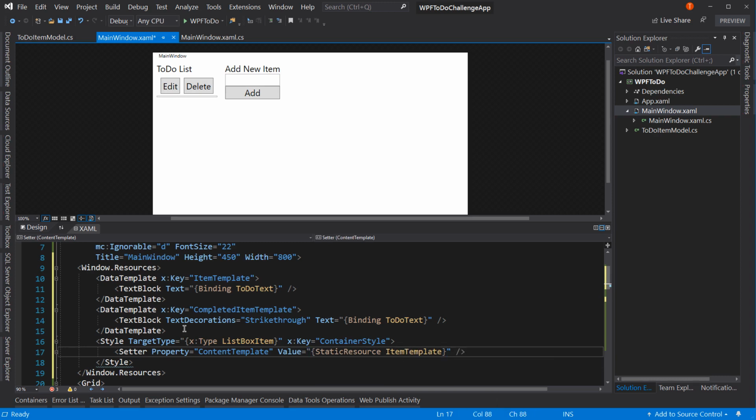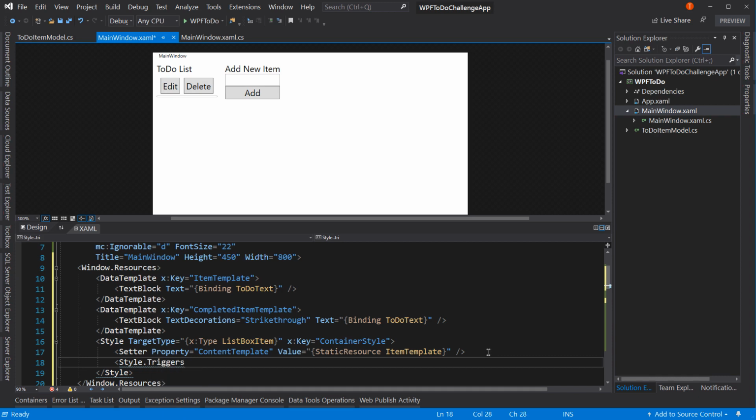And at the end of this, we can close this out. So what this does is, by default, we're going to apply item template as the list box item template. And by default, that is the regular to-do item. However, we're going to do a trigger.